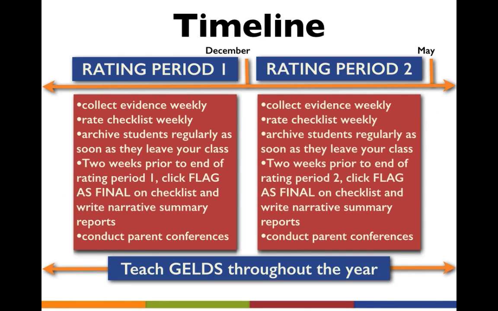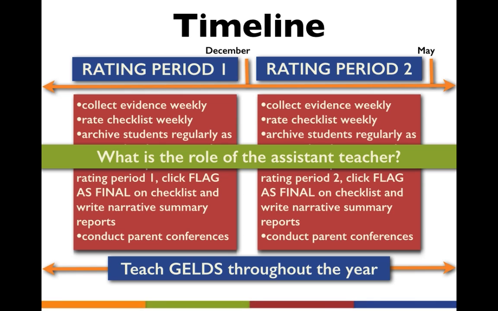Teachers repeat the process again at the beginning of period 2. Nothing is different. You may be asking, what is the role of the assistant teacher? Good question. The role of the assistant teacher is to help with the collection of evidence for assessment. Everything else on the list requires the lead teacher's login information or is a task that should be done by the lead teacher. It's essential that the assistant teacher is engaged as a partner in collecting evidence. It is not a one-person job.